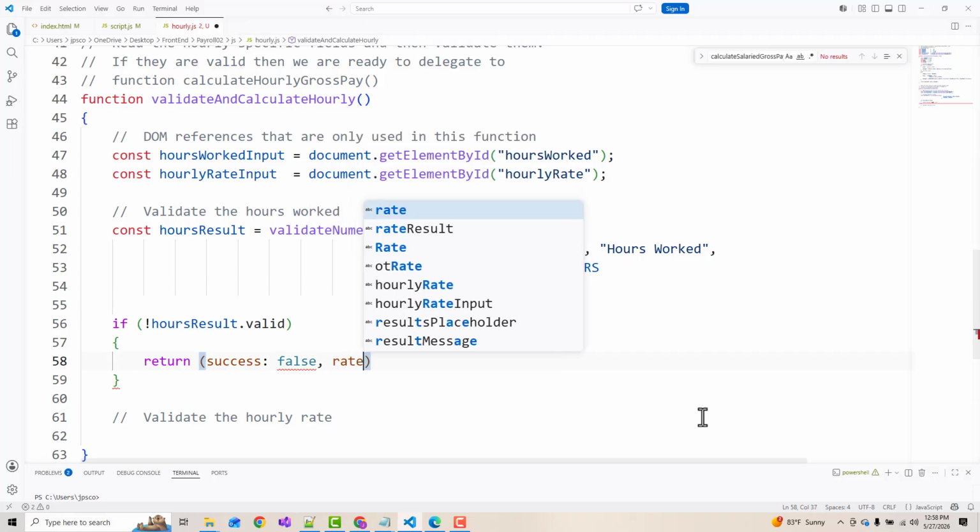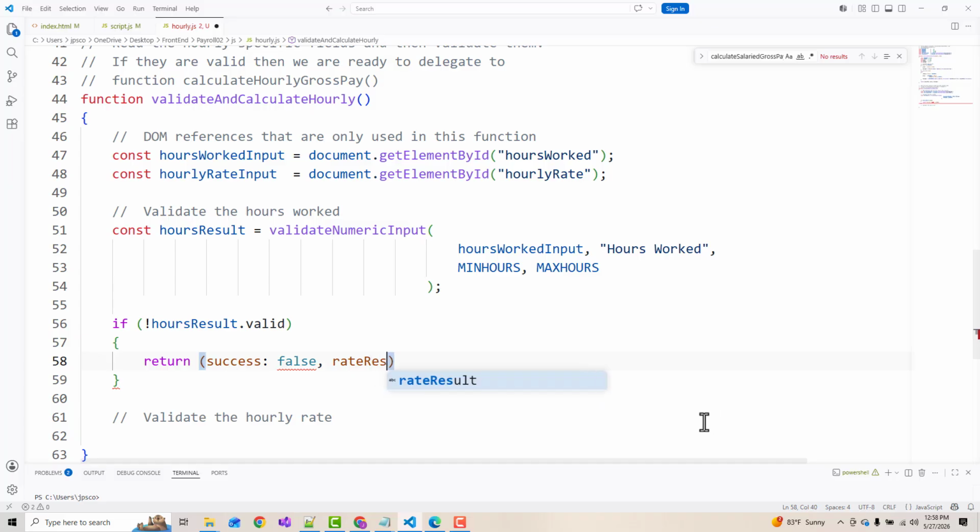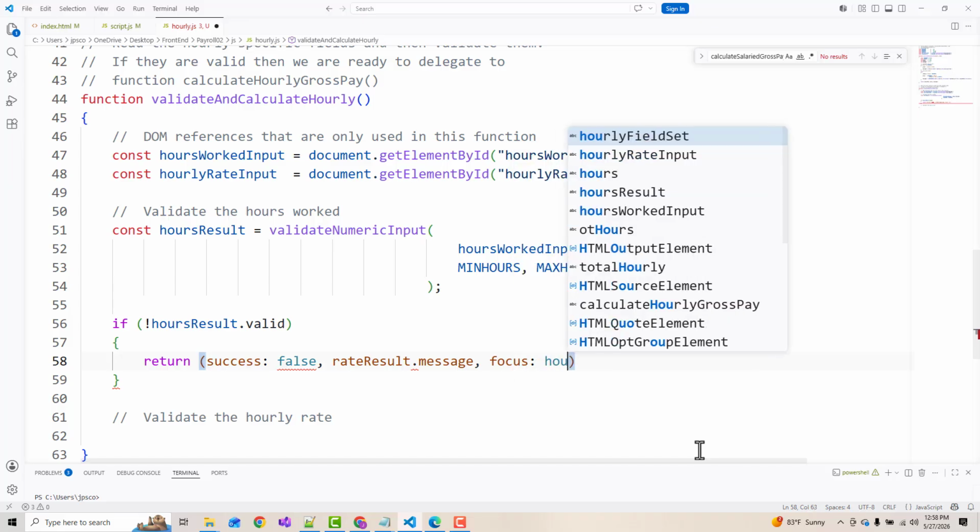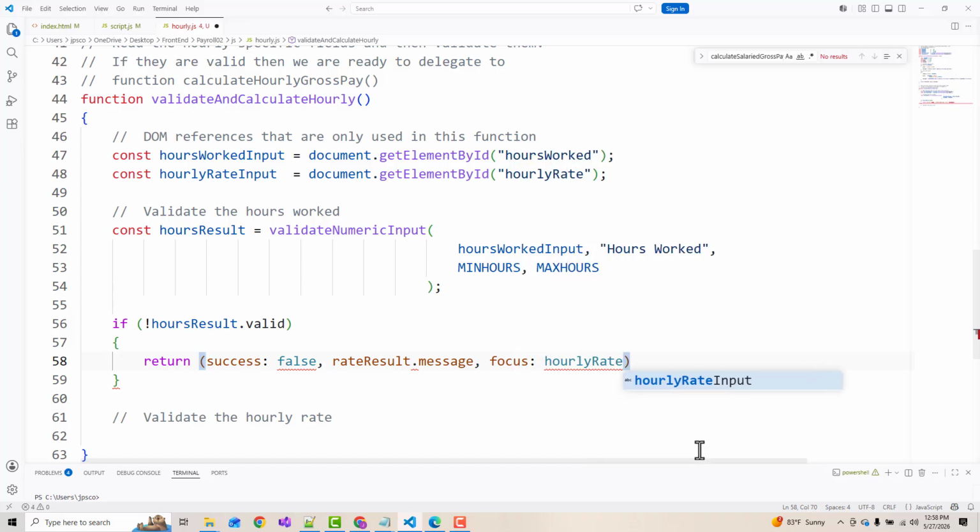We'll have a rate result dot message, and we'll put the focus on the hourly rate input.